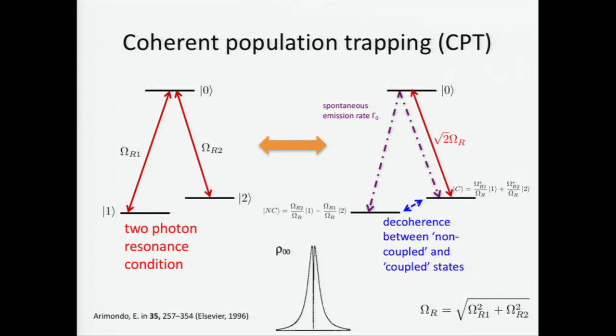And it has this dip. The way you measure the coherence is to look at the width of this dip. The reason is that there is always some small leakage between the non-coupled state and the coupled state, and that is proportional to the decoherence. So by looking at the width of this dip, you get a function of the decoherence rate, plus also a function of the laser, but those are technical details.